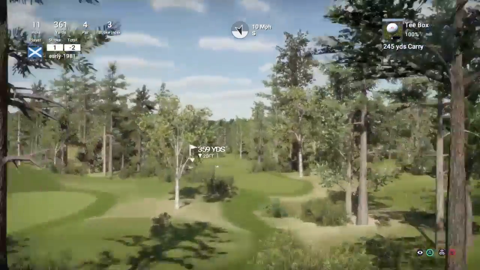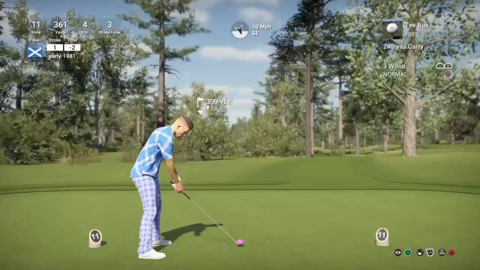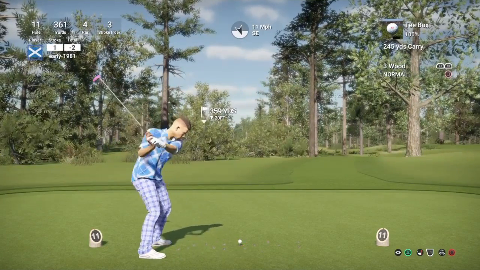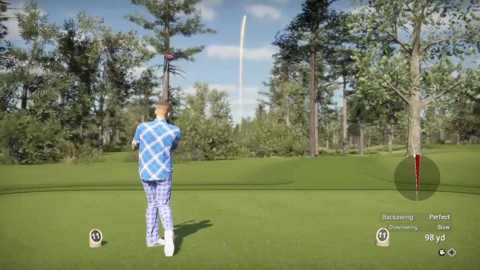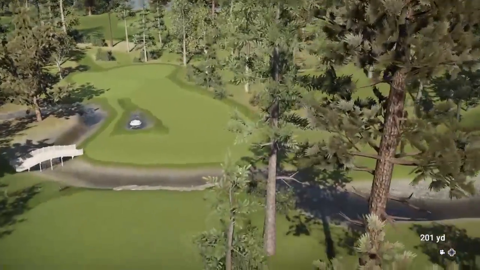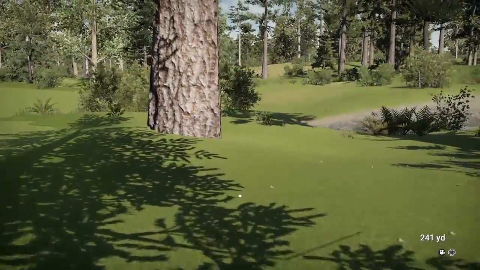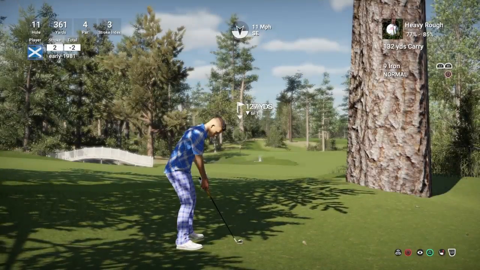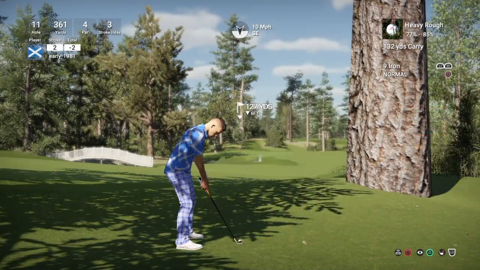Surely with that 10 mile per hour wind fully lofted, I will not run out of fairway here. Put a slow on that, so it is going to go right. Am I going to get a favourable bounce? No, I'm going to be stuck behind this tree, I do feel. Okay, you're kind of in. So 127, down 6 feet into the wind.